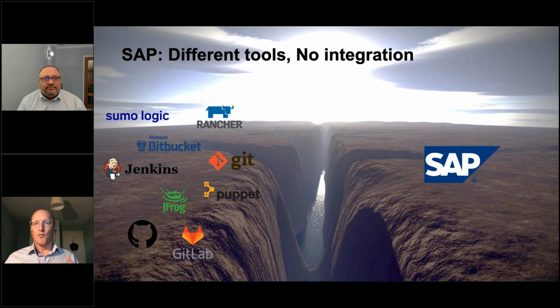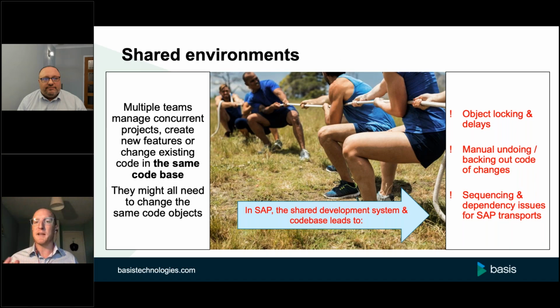But related, all these things are connected, of course, to this idea of distributed development. As James has already mentioned, is the problem of shared, particularly development environments, but shared environments in SAP. James, can you dig into this a little bit more for us and the problems this causes? Yeah, absolutely. So historically, as I said earlier, in an SAP landscape, we have one development system which is shared by all of the developers. And of course, with these large organizations, we may have multiple projects running at the same time, multiple teams trying to make changes in the same landscape.